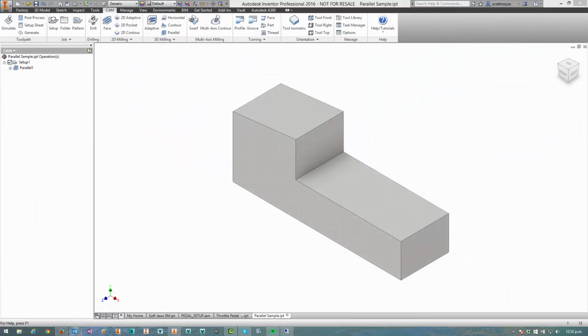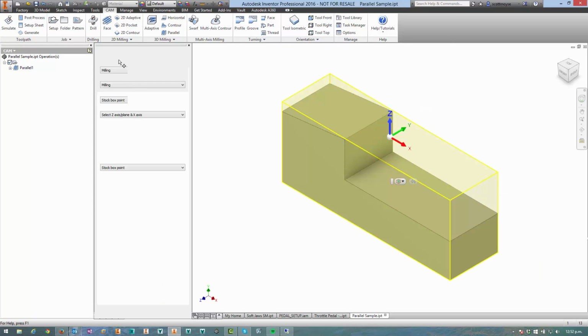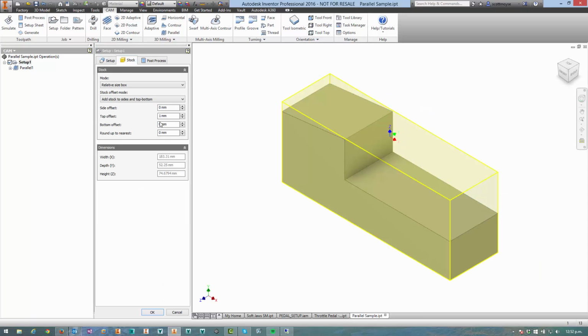Hi there, just a video to answer another question on the chem support forum. The user's trying to parallel surface just this top face and stop the tool from dropping down the edge. The setup is included in the entire model, and there's one mil of stock on the top.